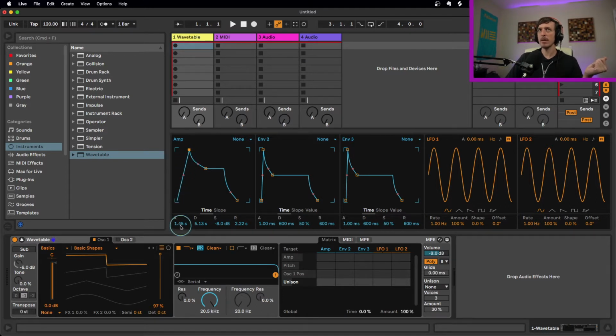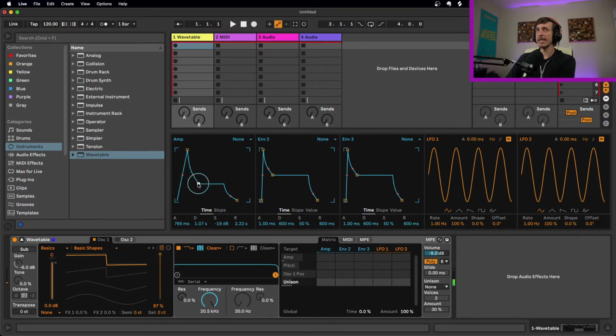So if I set this to be about 1.45 seconds, if I hold down a note, over the course of about 1.45 seconds, it's going to turn itself up. Once it hits that value, let's turn this down to a second, it's going to take the amount of time from here to decay down to a sustained level. So let's set this also to be a second. So it's going to go up over a second, and it's going to go back down over a second.